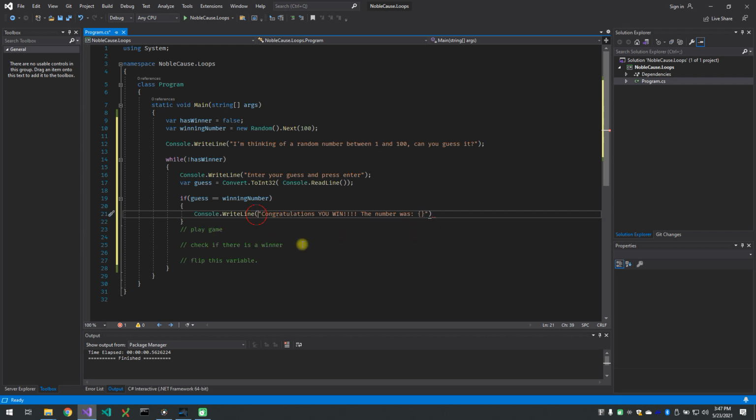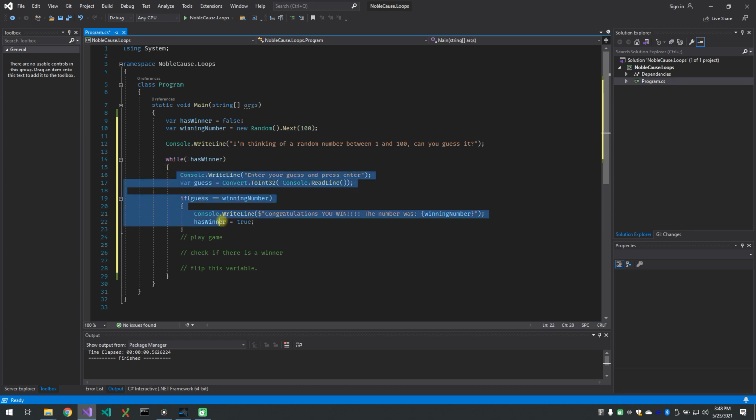If we add interpolation, we can put a variable in these curly braces and have it print out the actual winning number, and add our semicolon. And then we want to exit our loop so we don't keep doing this over and over again. So we'll put has winner equals true. Otherwise, the while loop will repeat all of this code.